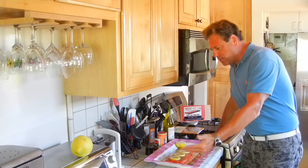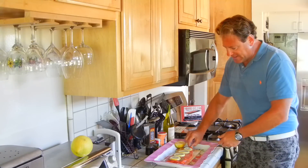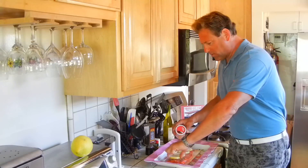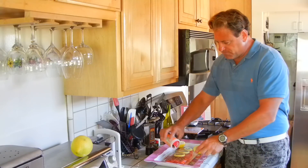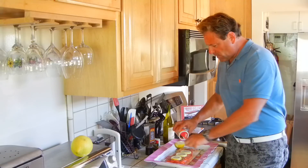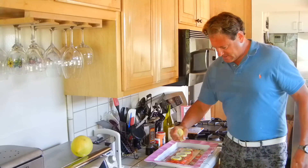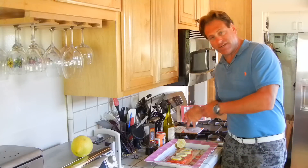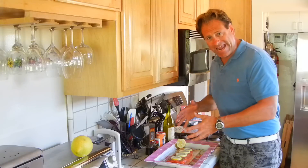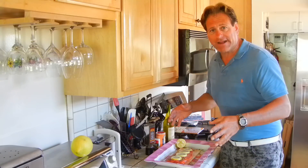Then you place the salmon skin-side down as a whole piece, and put the salmon seasoning mix all over the top of it. I've already prepared this but I can add a little bit more just to show you. Then the last thing you do is sprinkle a little lemon all over the top and put the lemon slices on it — not just for aesthetic visual, but it also gives it a really nice zingy zing, a little wow factor.